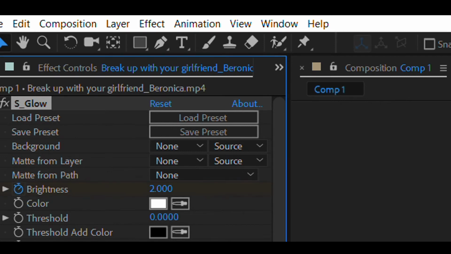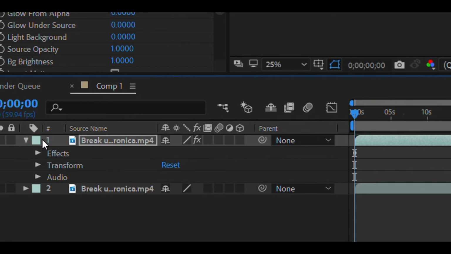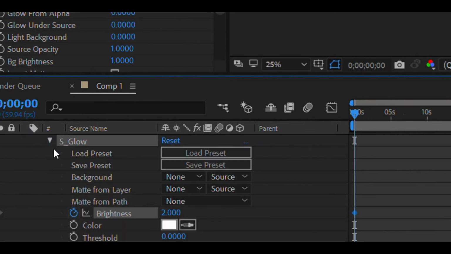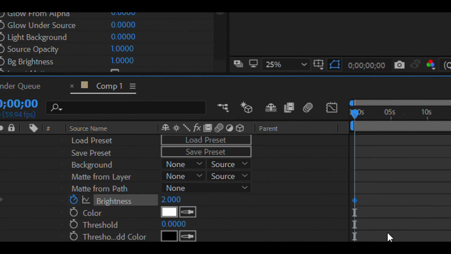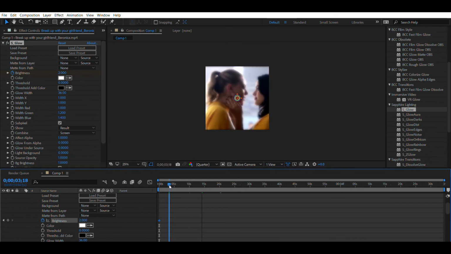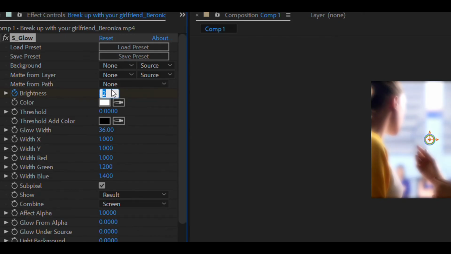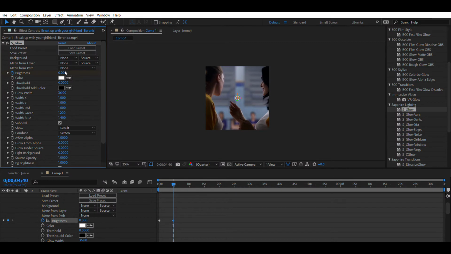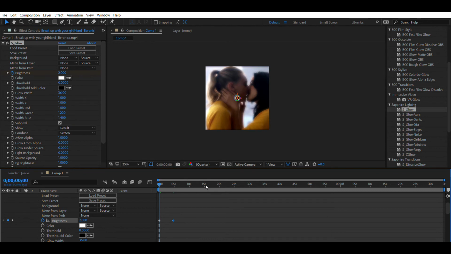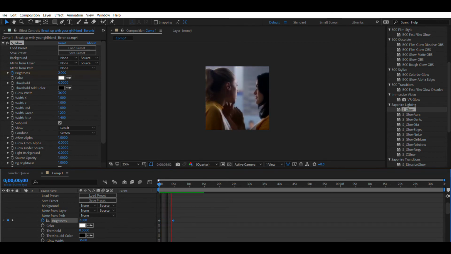Now if I click on it and I hit this cursor right here and go to S-Glow, you can see that I've made a little diamond-shaped keyframe, and right now I'm telling the video clip to have a brightness of 2. But I don't want that brightness to be throughout, so let me make another keyframe and let me type in 0. Now you can see that there are 2 keyframes, and so basically you're telling the program to go from a huge brightness to a lower brightness. And if you play it, you can see that it slowly decreases.